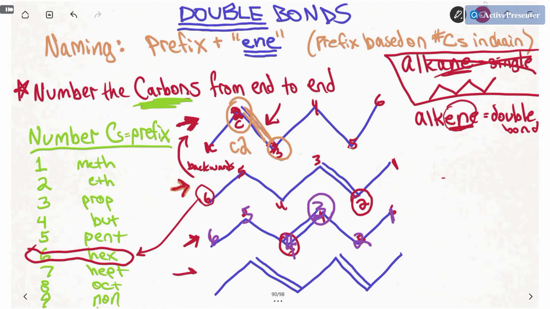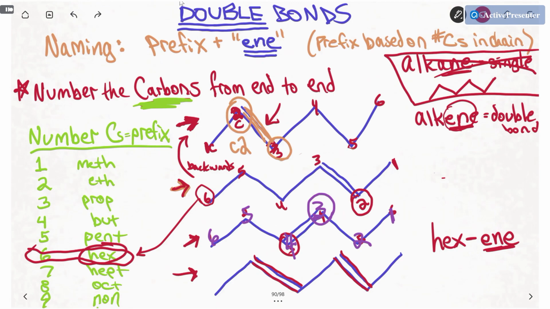Now let's take a look at this bottom one. This one has 2 double bonds, doesn't it? It has a double bond right here and a double bond right here. So how are we going to name this? Well, easy enough. It's still going to have 6 carbons, because it's the same length as the other ones. So we're still using the hex prefix. And just because it has 2 double bonds does not change the fact that we use the "ene" suffix. "Ene" is for anything with double bonds in it. It could be 2 double bonds, 3 double bonds, or 1 double bond, it doesn't matter. And it's not plural, like in English when there's more than one you put an S at the end. You don't worry about that, it's still just hexene.